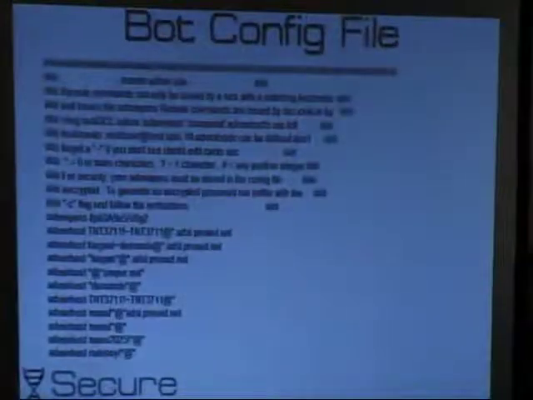So here we've got an example of a bot configuration file. This is greatly trimmed down for brevity, but here you see a couple things. You've got the admin password hash. We've got some usernames at various French cable addresses that are permitted to take control of the bot network.